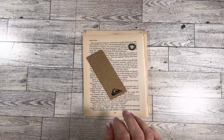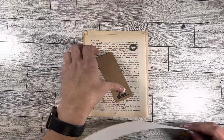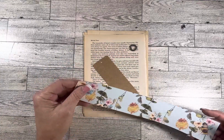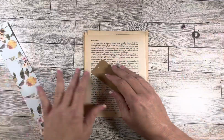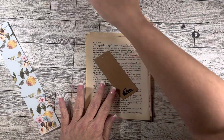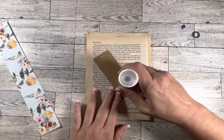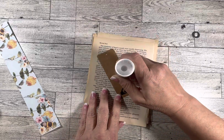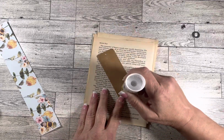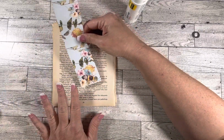So basically I'm going to use scraps to cover this up, both sides. And this is one of the scraps that I am working on for Antonio's new kit. So I am just going to go ahead and glue this on. And I want to get the B in.